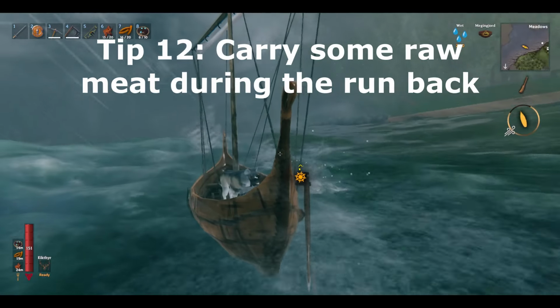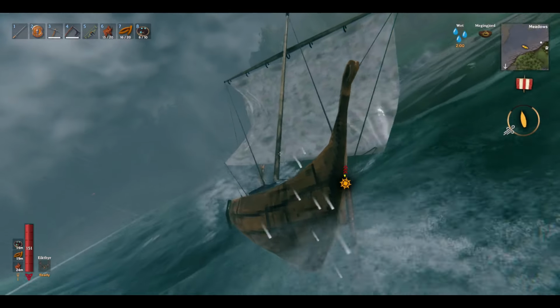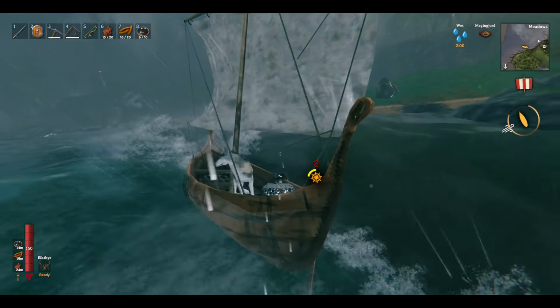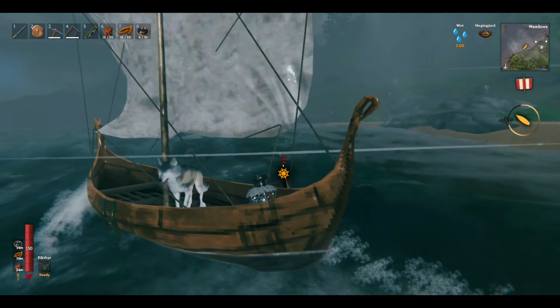Tip number 12. Carry some raw meat during the run back. Try to avoid grey dwarfs of any kind, and especially trolls. It is possible that they will be killed by a troll or too many hits from too many dwarfs. Expect to have at least 1 wolf die.